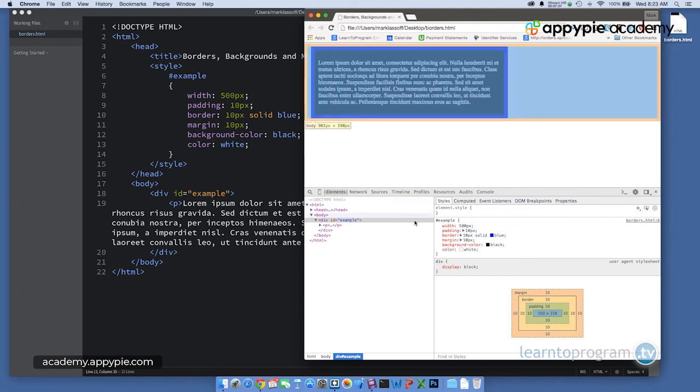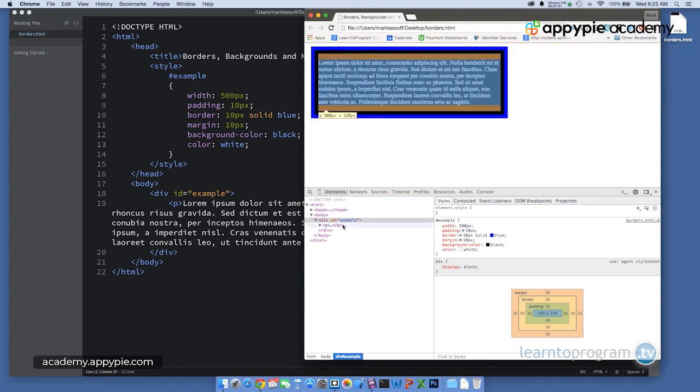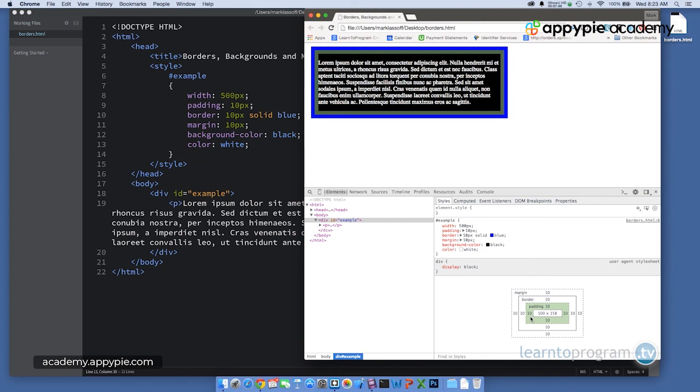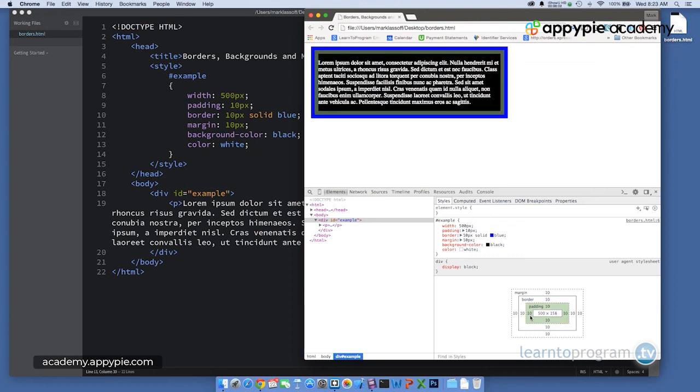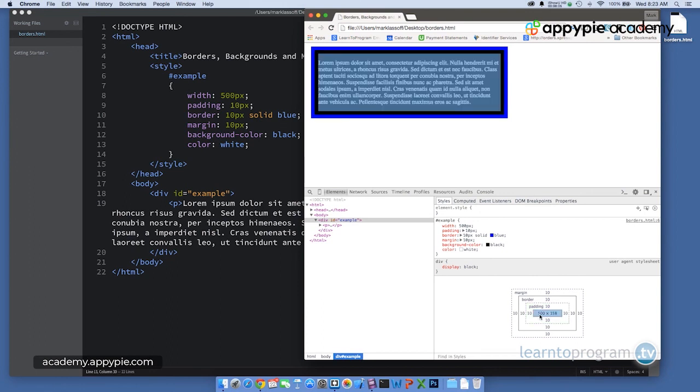You can see if we, again, point right here, the background color is covering the content itself and the padding. The border has its own background color, the blue, and then the margin takes on the background color of the page itself or whatever's behind it. So that's white. So background color will only affect your padding area and your content area.